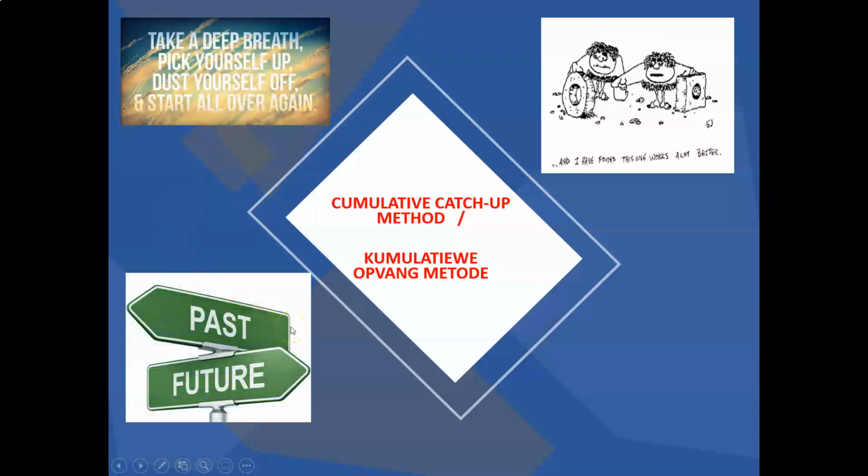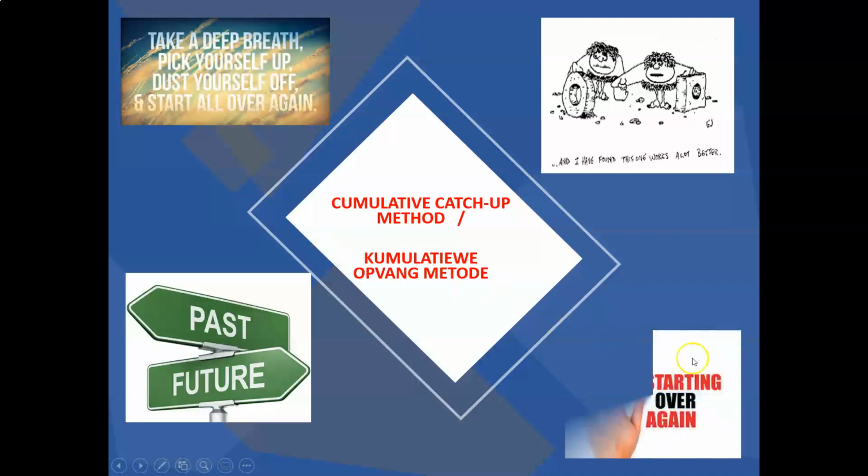We're going to start all the way from the past and work all the way into the future. So we're going to press the restart button altogether. Now, when we say that, what is the starting point? The starting point is when we acquired the asset somewhere in the past. We're going to redo all the calculations based on that starting point by applying our latest estimates on that asset as if we have applied it from day one onwards.